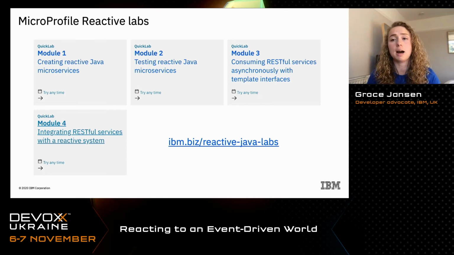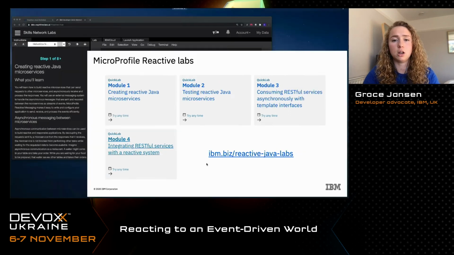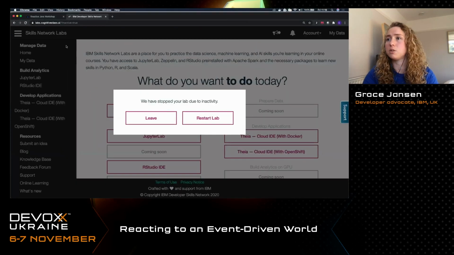So we're using IBM Cloud and Theia. Basically, what it means is you don't have to have any prerequisites installed onto your own machine. You can just essentially log in and the environment is created for you. So let's take a look at that now. So we're just going to restart.